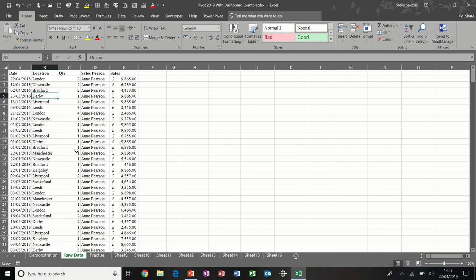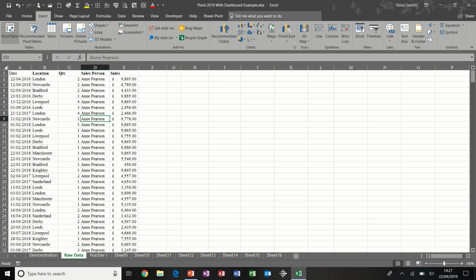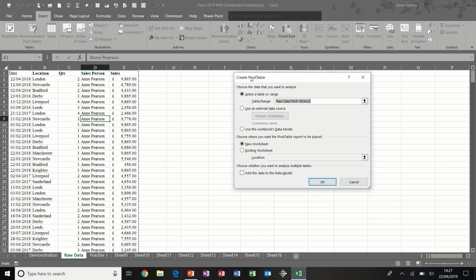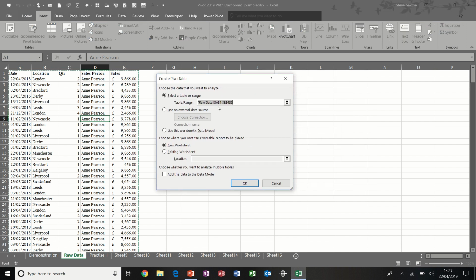But so you can see what's going on, I'm going to keep it all together. So I'm in the pivot table. I'm going to the Insert tab and selecting the first option, Pivot Table. Now it picks up the list A1 to E432, which is great, that's the entire list.